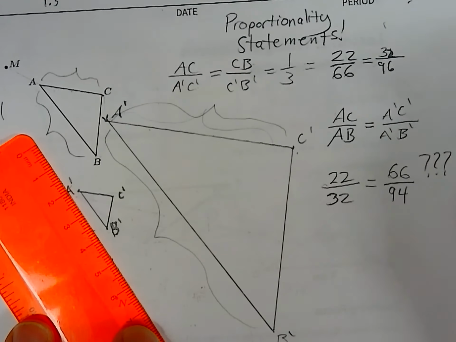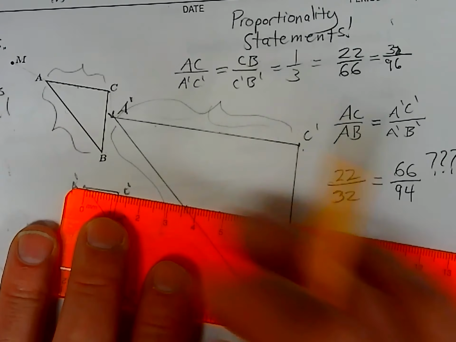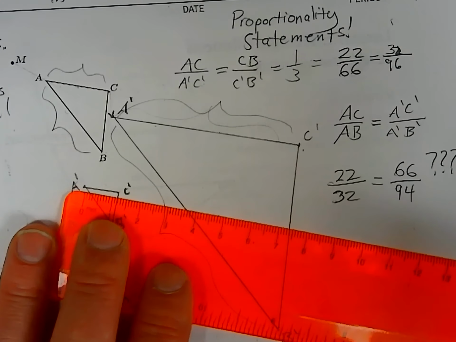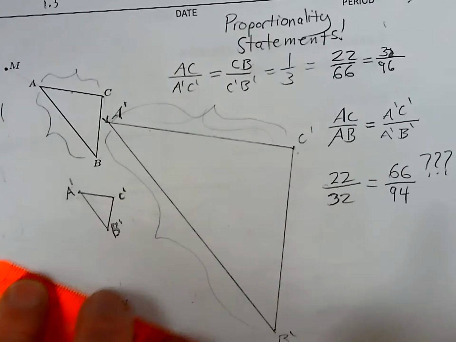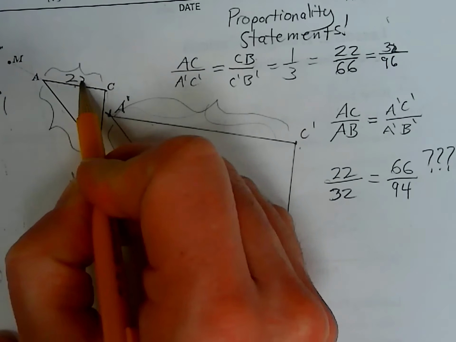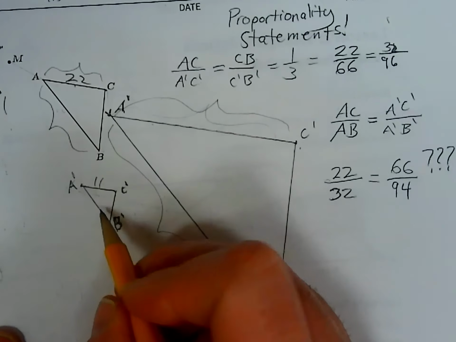Inaccurate on the measuring. Let's get this little one involved. If it's half the size, then this top one should be 11, right? Because the AC we know is 22, and this is 11. It's actually closer to 12, but let's call it 11. User error. Well, actually, we know it's 11, so let's just use the theoretical value. So this is 22. This is 11. I wish this was just 33. It'd make it so much easier.